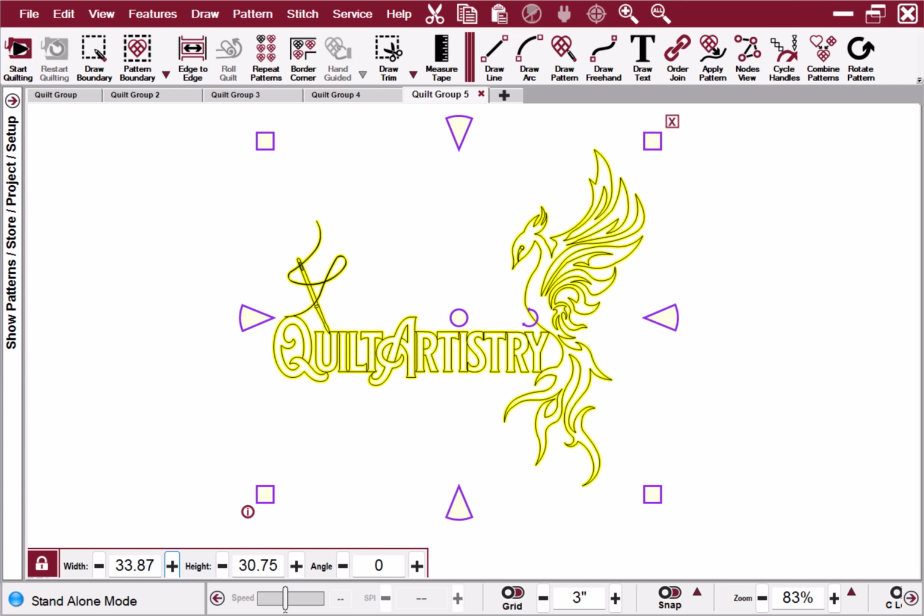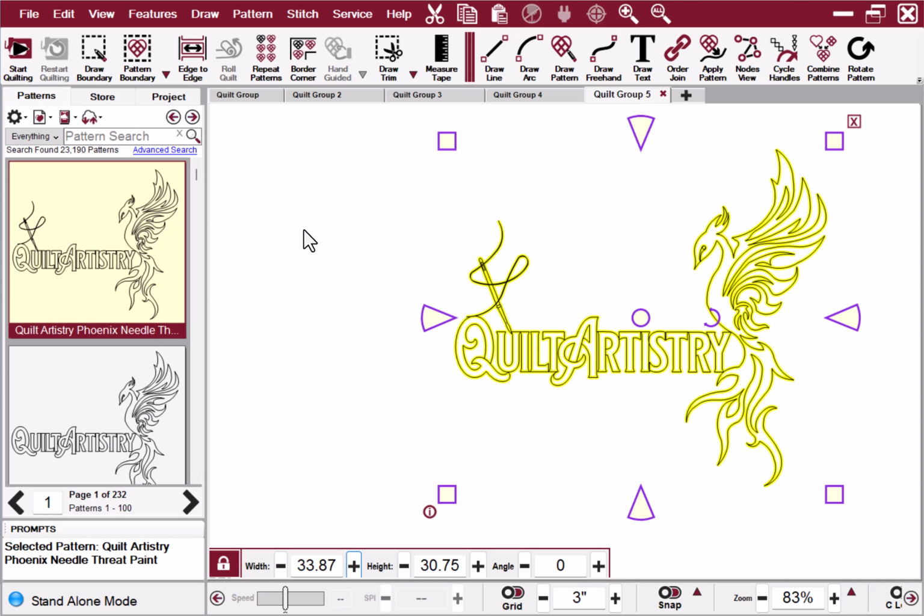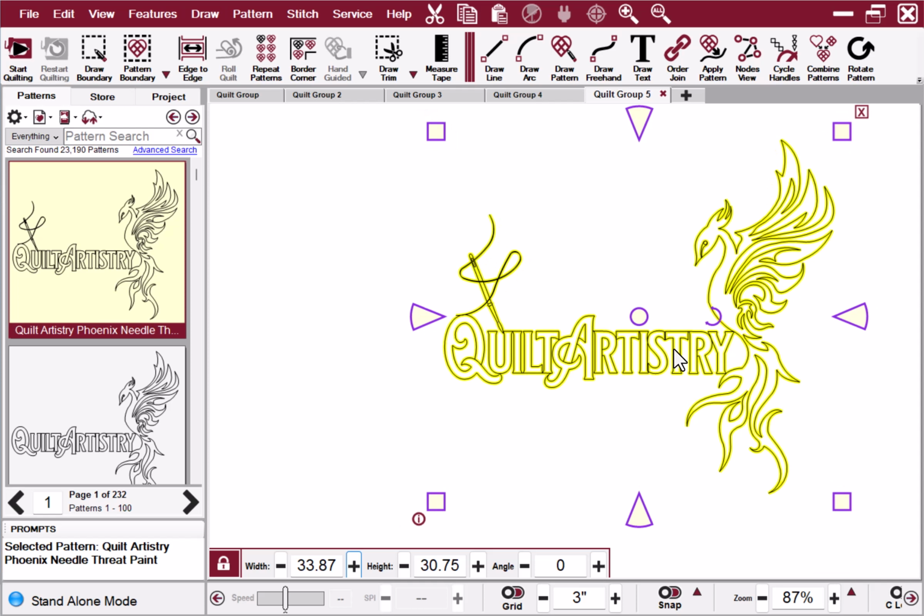Okay, so once you have your pattern saved, then you can move that pattern via flash drive if you need to. So at this point, there's just a couple things that I would like to say. If you use patterns that are from another designer, if you create a pattern using anything other than what you have drawn or what you have created, this is not a pattern that you can share with anybody else.